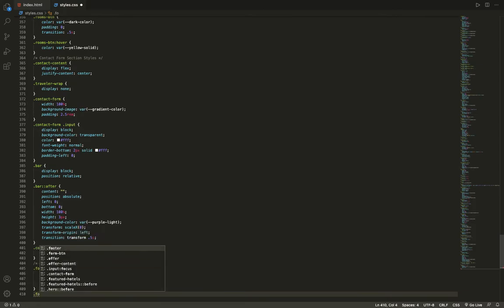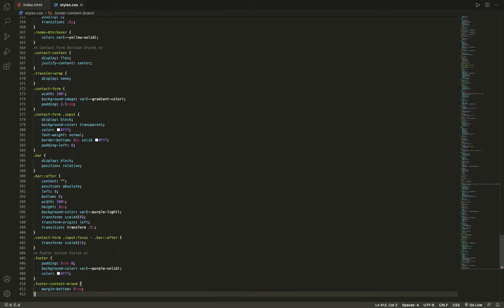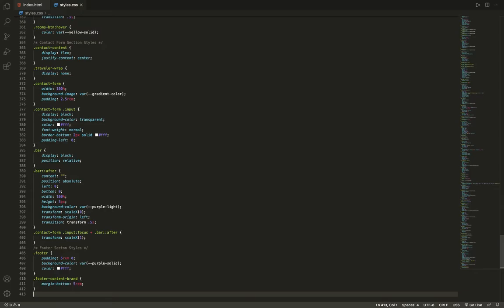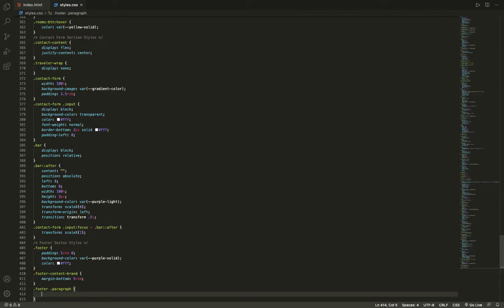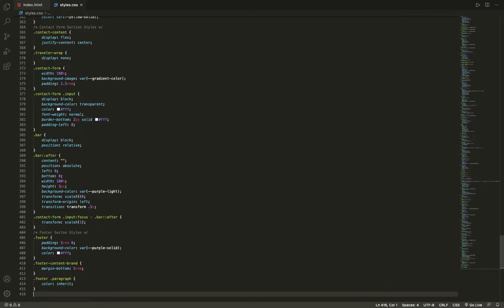So I will say dot footer-content-brand, and in this I will add margin-bottom of 5rem. Now I will say dot footer dot paragraph, color will be inherit, yes, now it's fine.